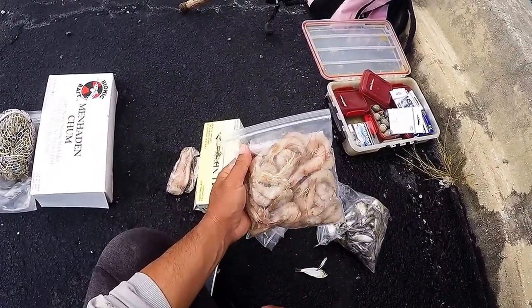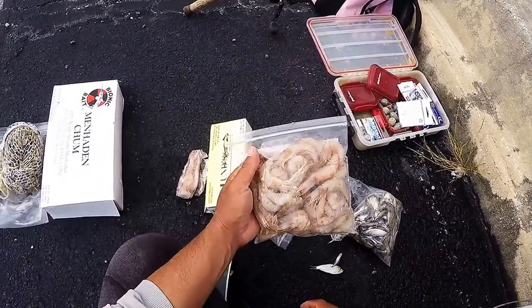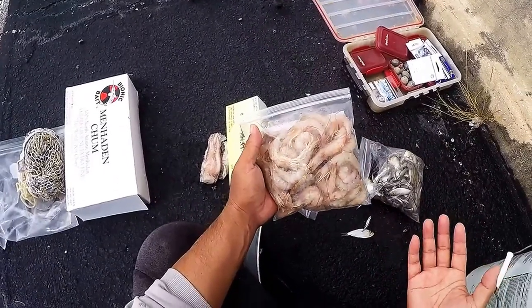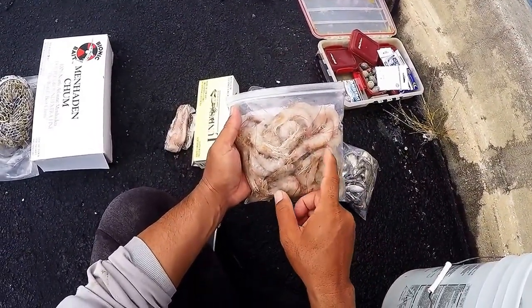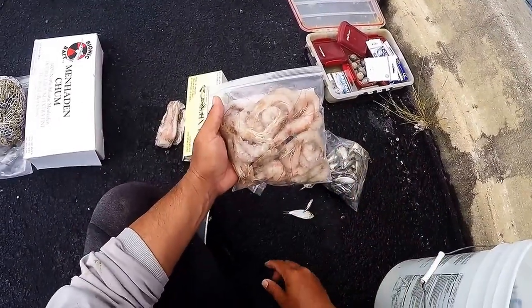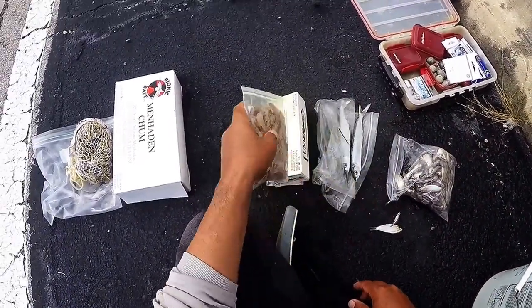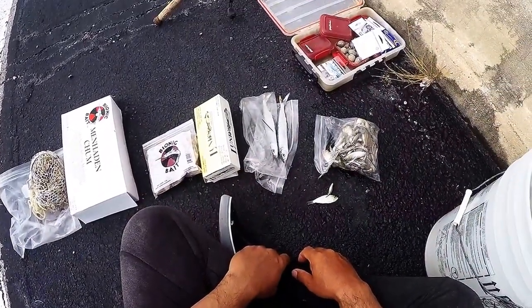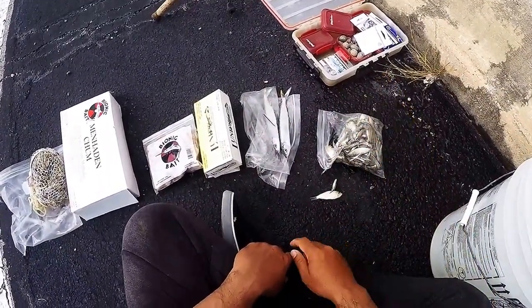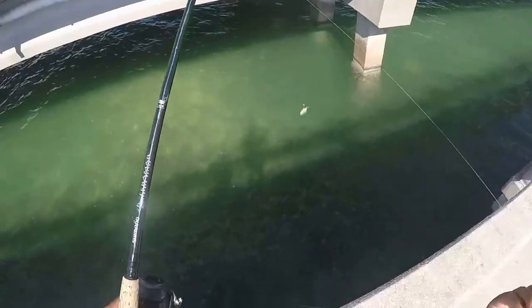Live shrimp, they go for about $4 a dozen, $3 to $4 a dozen in a smaller size. It's hard to get these larger ones like this right now, so they might be $6 a dozen right now. But anyways, that's the bait size of it. The next part of it will be hooks and weights and lines and stuff.